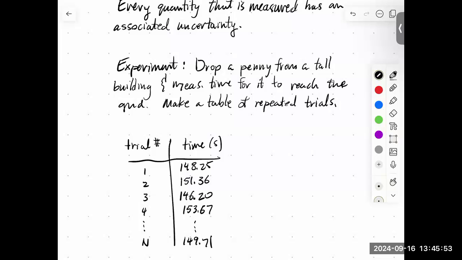The temperature could be changing during the day. That'll change the density of the air. So hotter air will be less dense and there'll be less drag as the penny falls down. There's really 2 different kinds of uncertainty that we're talking about here. The reaction time would be sort of a random error. So you'd think that you're going to have an average reaction time. Sometimes you're a little slower, sometimes you're a little faster. So that's some random uncertainty. The temperature effect, in principle, we could account for that by saying, all right, I'm going to measure the temperature of each trial, and I'm going to know how that affects the drag force, and I can make small corrections.